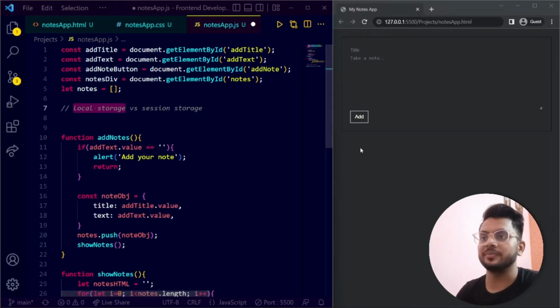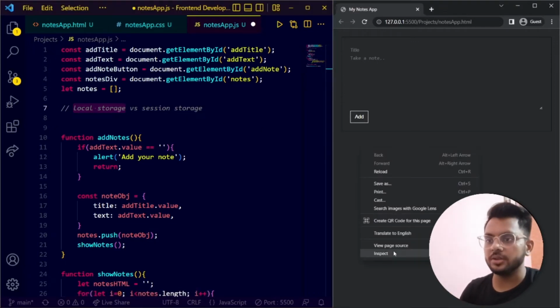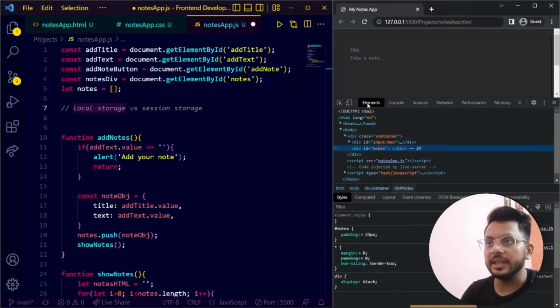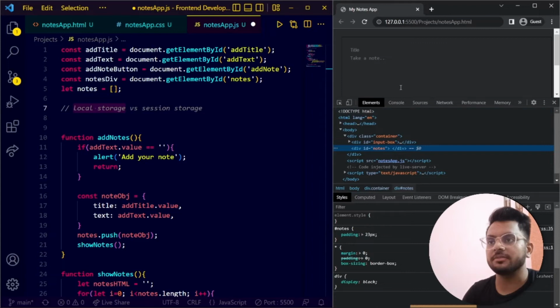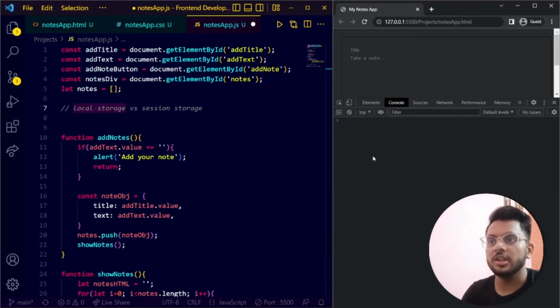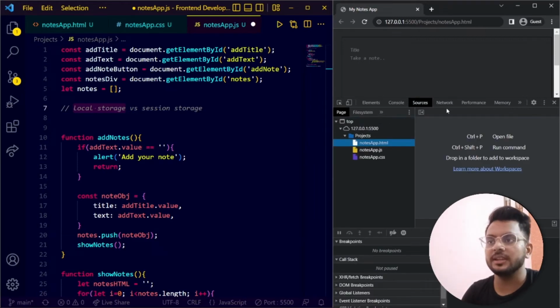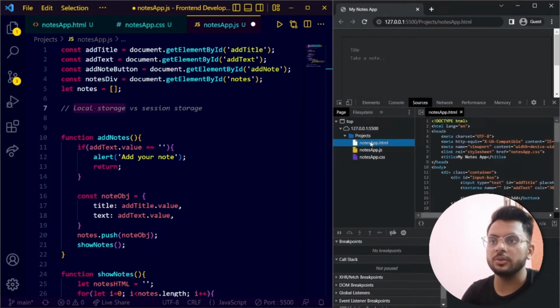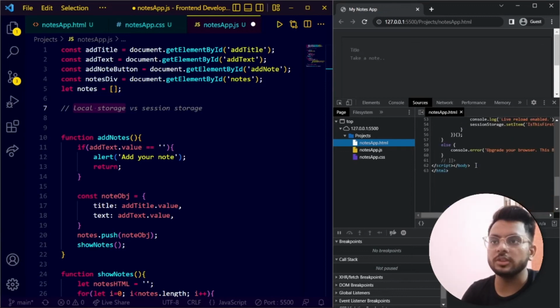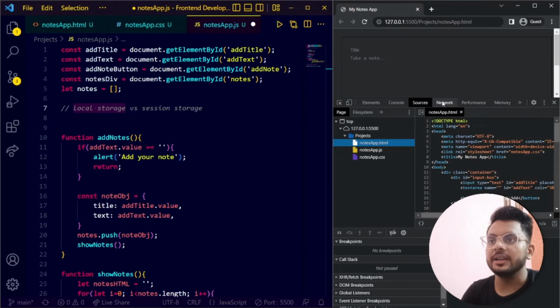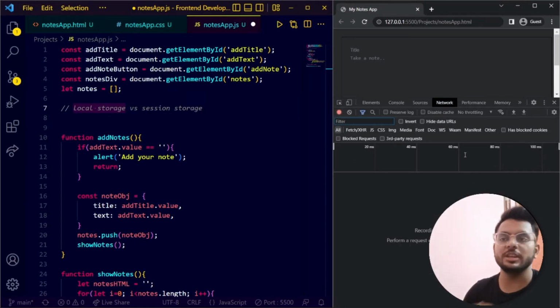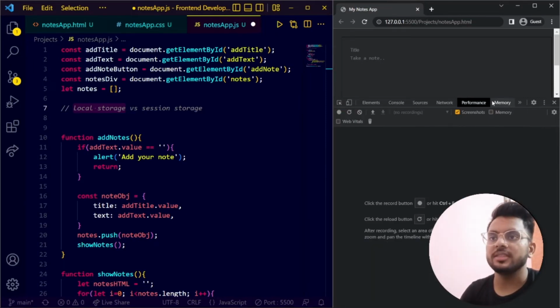Okay, so if I show it here, in the elements, we have understood how this element works, and in our HTML CSS project we have understood how this console works, in our JavaScript, this is our project notes app. If you want to see your HTML, you can see your source. Everything is shown to you. And inside this network, when we understand about API, we go here. Performance is later. So first of all, let's go to this application.